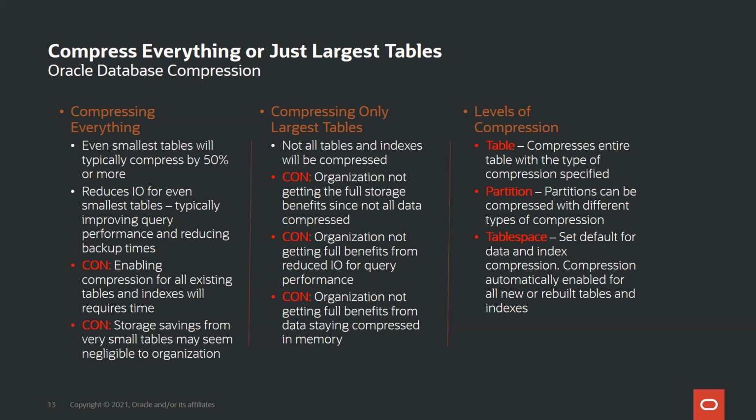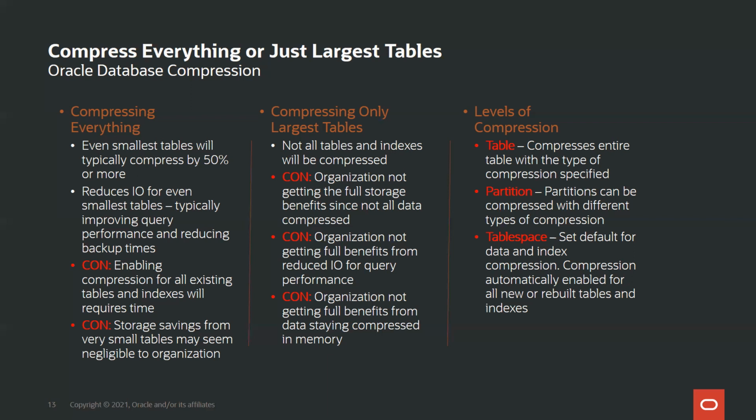The pros are that if you have a large number of tables, you're not taking the time to compress all those tables. You're just compressing the ones that are possibly the most commonly used or just the largest tables. So there are pros and cons to each methodology. You can pick and choose the number of tables you want to compress, or you can compress everything. If you look at our customers, they're pretty evenly split among whether they're compressing everything or just the largest tables. So you leave it to your organization to decide how you want to approach this. There are pros and cons to each. Hopefully, this slide will help you make some decisions around that.